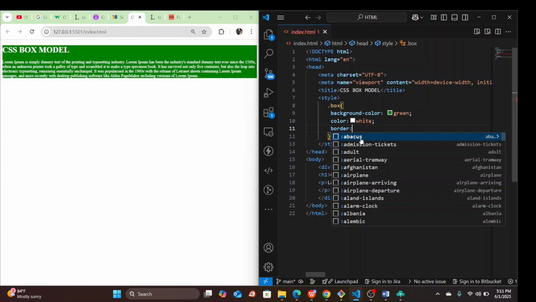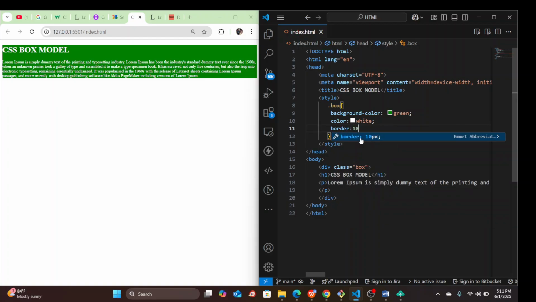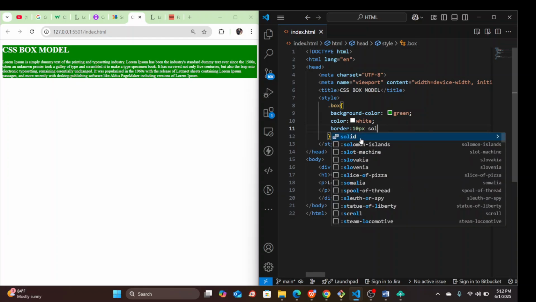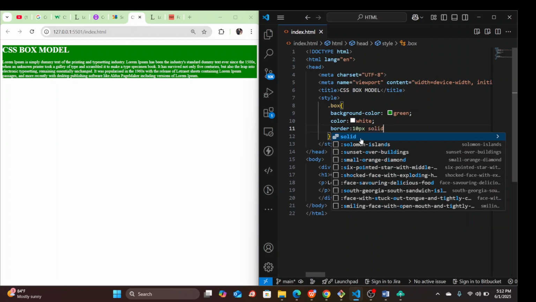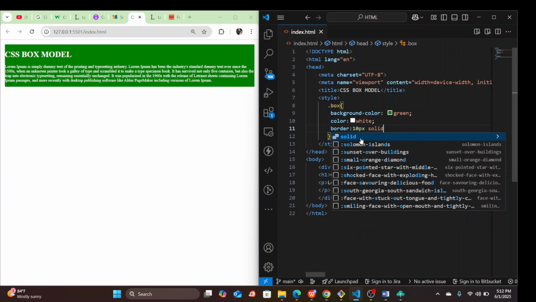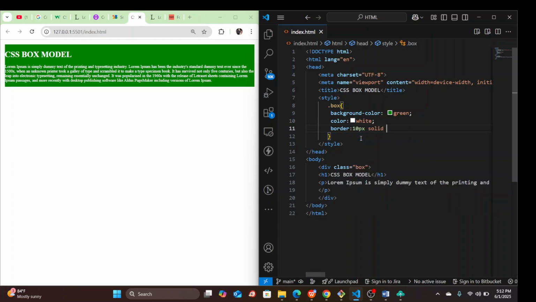With this border, we can give it a thickness. You can put 10 pixel. At the same time, we can style it solid. That means it should be solid, and we can also give it a color.